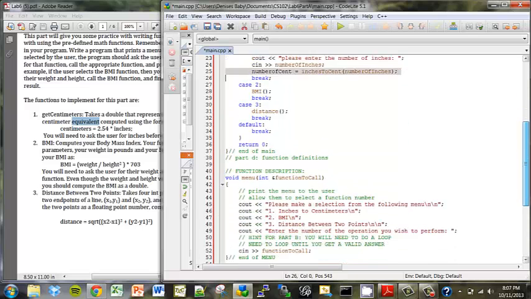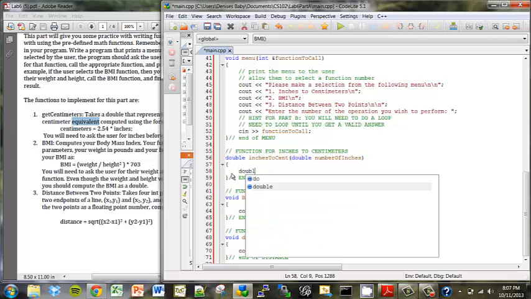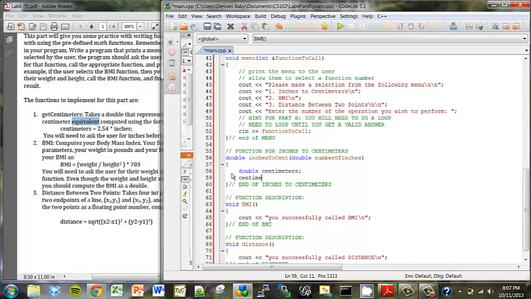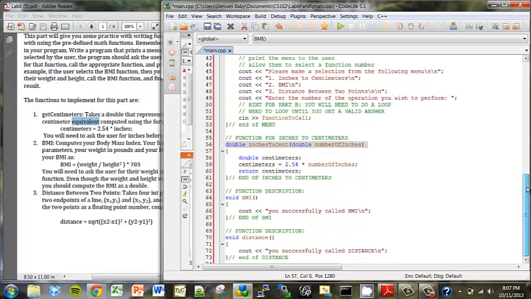So let's go down here and write our definition of our function. This is now a double. This is also a double. And we no longer have this second parameter. Also, this cout statement is not what this function is supposed to do. This function is supposed to take a double, we can call it centimeters, and centimeters equals 2.54 times number of inches. And then we need to just return centimeters. Centimeters is a double, centimeters is a double, and we're returning a double, so this is working as it should.